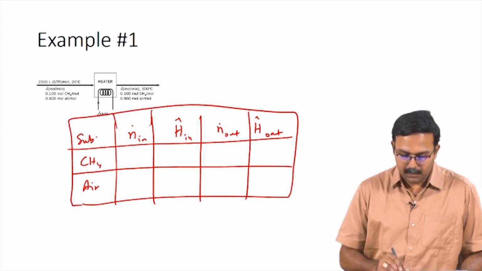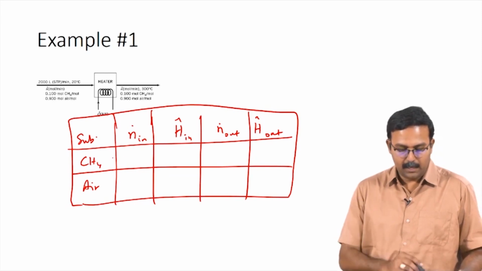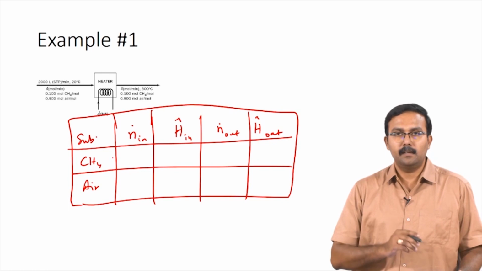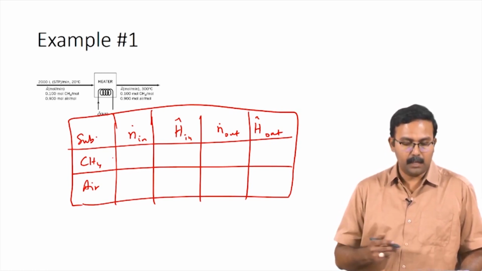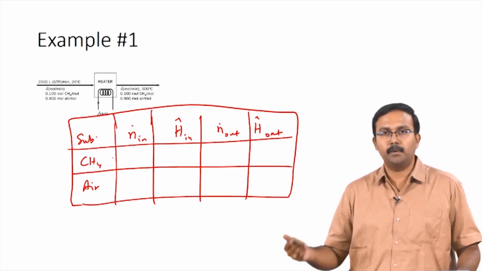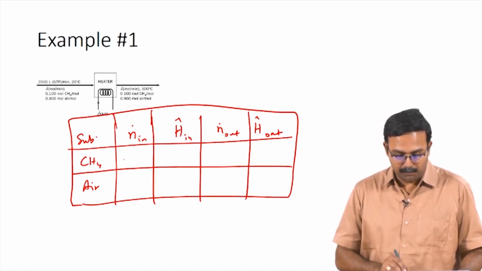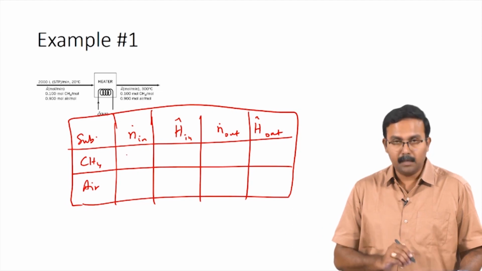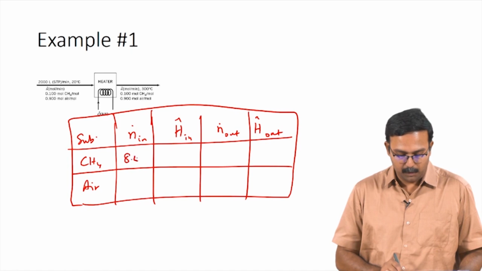Now that we have this table, let us start filling out all the information. We know that 10% of the mixture entering is methane. This is the mole fraction, since the value given is by volume, which is also proportional to the mole fraction. Because of this we can calculate the number of moles of methane coming in as 10% of the total number of moles entering. So, this value would be 8.46 moles and air would be 76.14 moles.